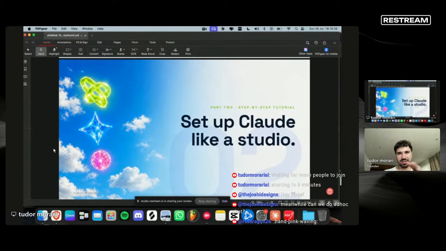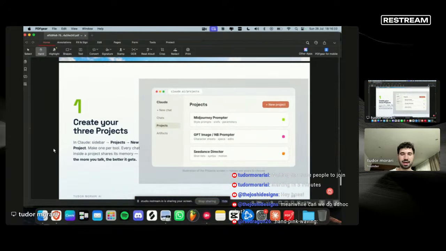Now, this is probably the most important thing in this session, and it's about how to set up Claude right, like a studio. And the first thing, I'm just going to go over this overview, but I'm going to show you hands-on in my Claude how I set it up. So you'll have to create projects, and this is one of the best things about Claude. When you create a project at the beginning, it's probably going to feel a bit weird just because Claude doesn't really have a lot of information on what you did. But if you select the project, and I'm going to show you how in a second, it's going to be so much easier for Claude to take information from all of your input that you gave to it.